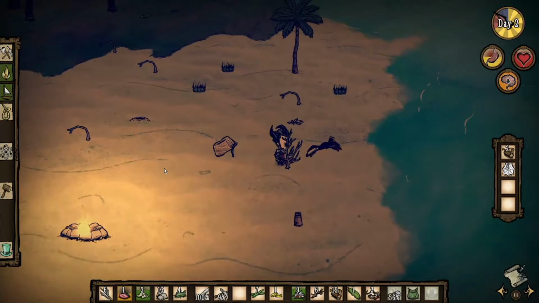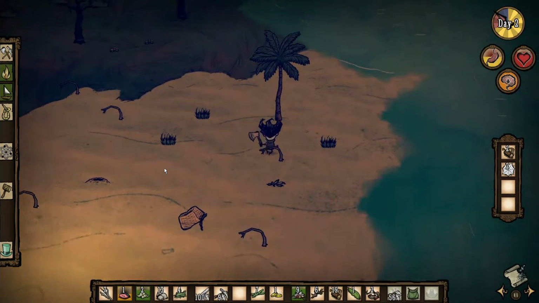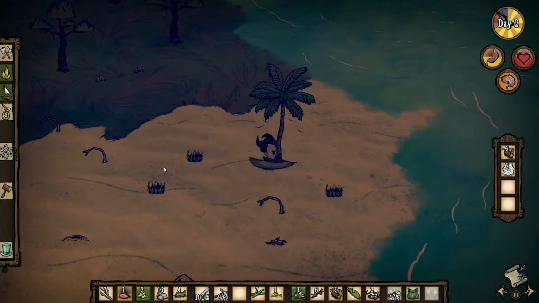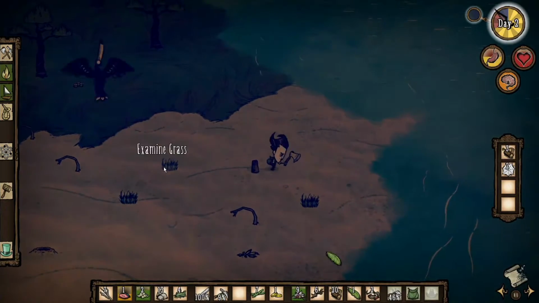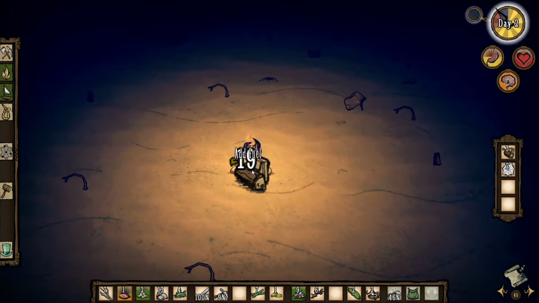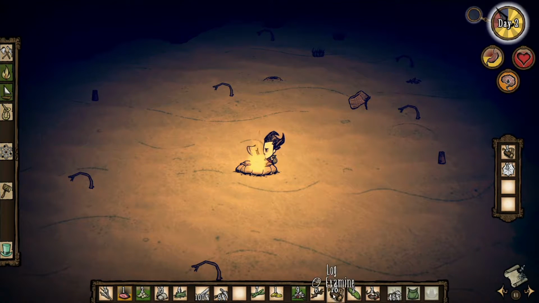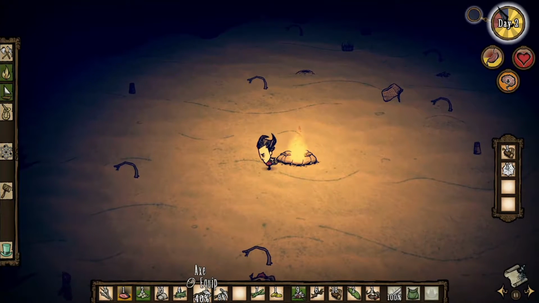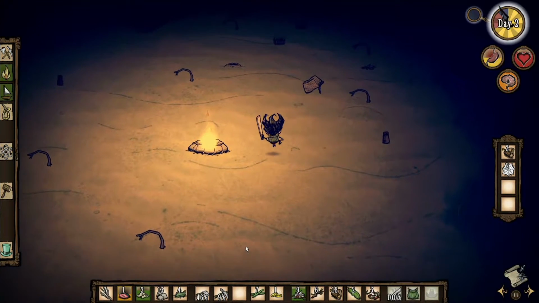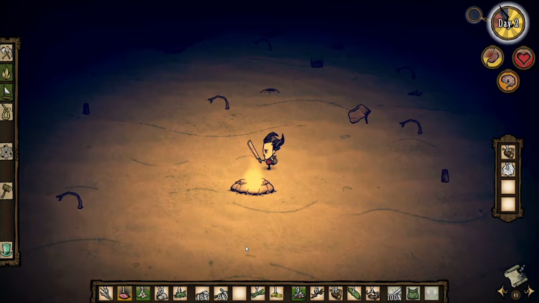So let's just get the resources here that we can. Get this one as well. Well, it's not yet night time. There we go. Now, what do we have that we can cook? Pretty much sod all. Oh, go away, snake. You can bugger off. Pick up the snake skin, because I don't know what we can use it for yet. Probably making like a snake skin jacket or a hat or something, I don't know.